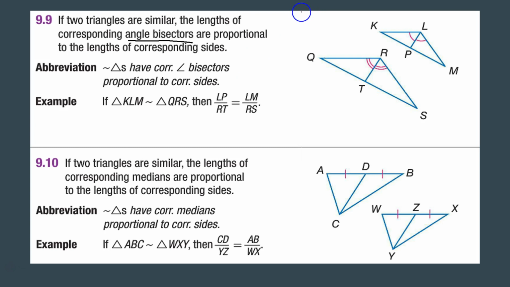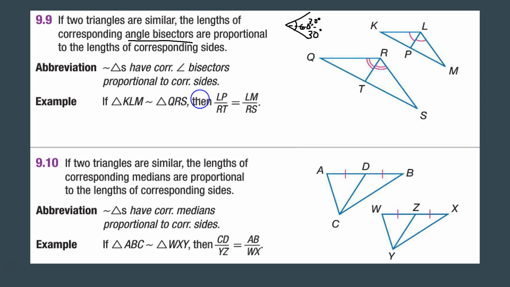So angle bisectors, let's say if we have a 60-degree angle here. This whole thing is 60 degrees. And I say I need to bisect this angle. Well, if that is bisected, that means I need to split it evenly with my new angle that I have. So this would be split in half. In order to find this, you need to divide your angle by 2. 60 divided by 2 would be 30 for each of the new angles. 30 plus 30 is 60 degrees.